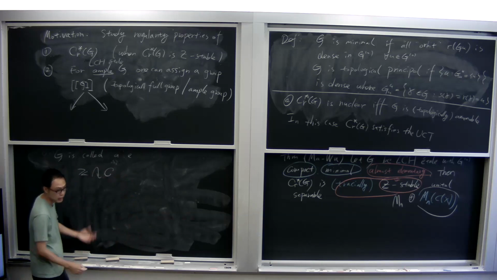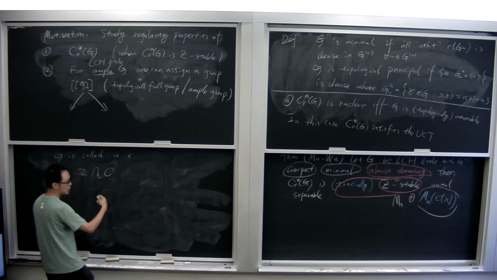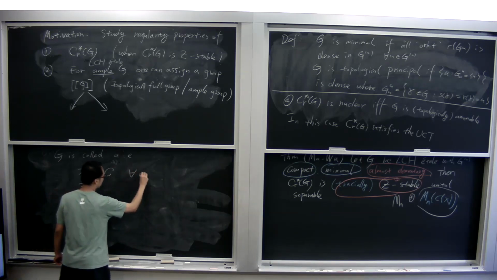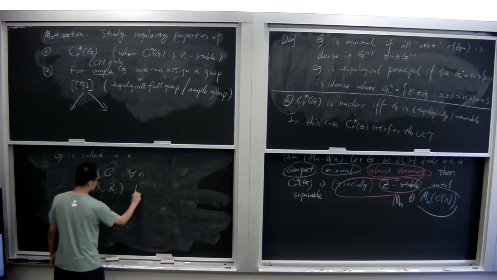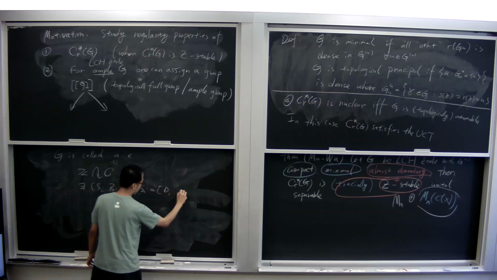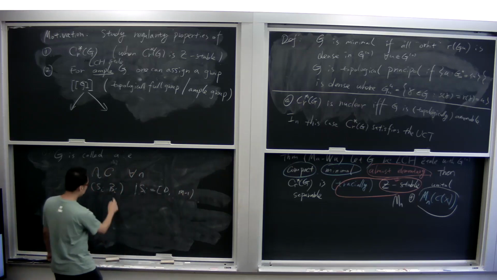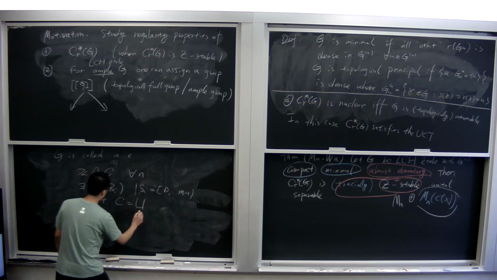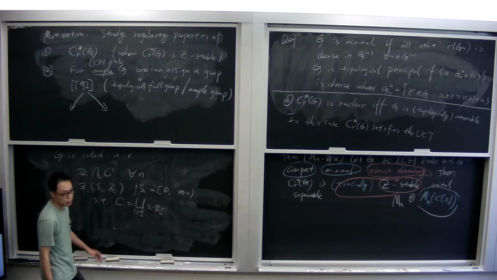So C is the Cantor set, right? And then what we can do is the Kakutani-Rohlin partition. So you can do the Rohlin tower such that your S_i is exactly 1 up to maybe m minus 1, where m is bigger than n, and the B_i are just some open sets, such that your C just equals the union over i of S_i B_i, right? So that's what we can do.